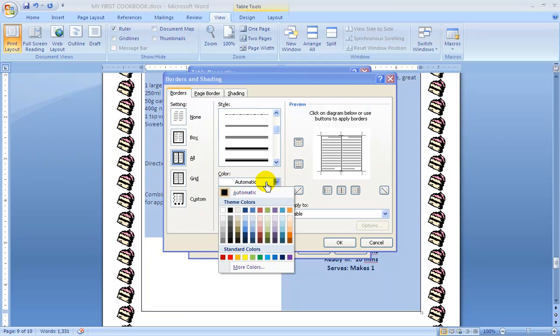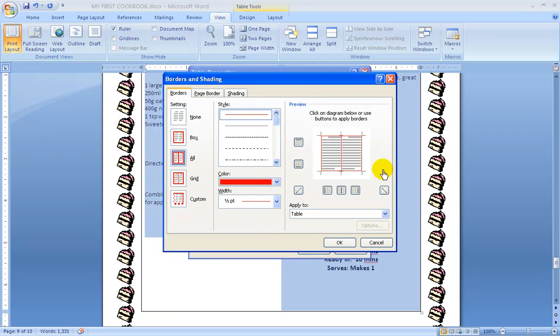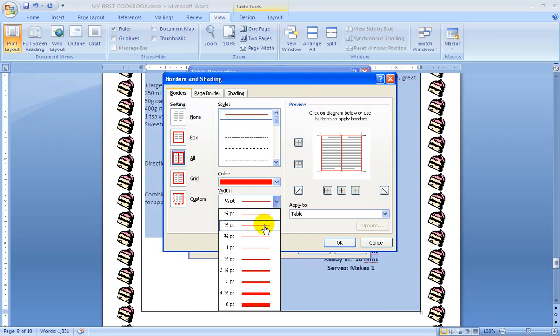As you can see, when I click on this drop down menu, it allows me to select a border color. Now I'm going to select this red, for example. I'll just click on this. There you go, and it shows me a preview of how it's going to look. If I'm satisfied, I can even increase the width of my border.